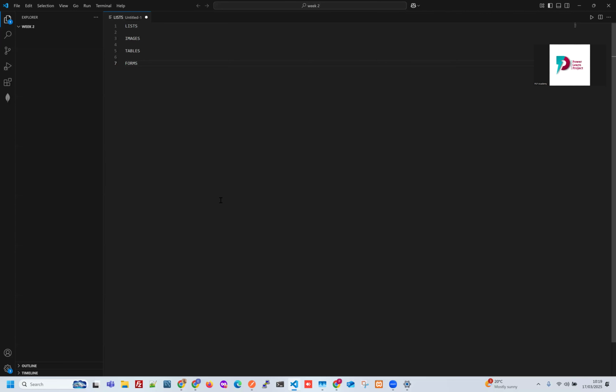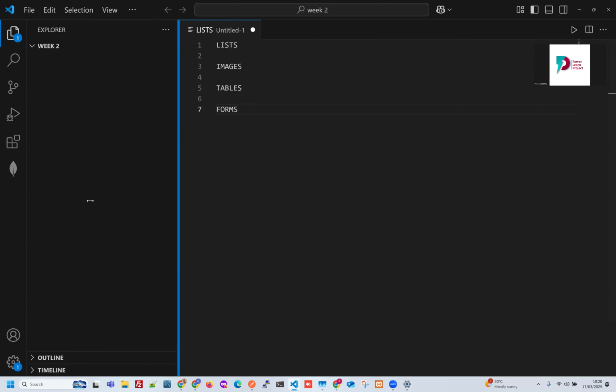And one of those elements is lists. So these four are some of the most essential elements that you will come across: lists, images, tables, and forms.